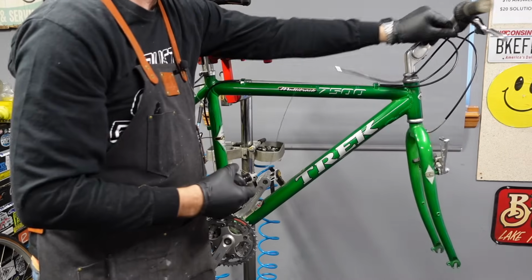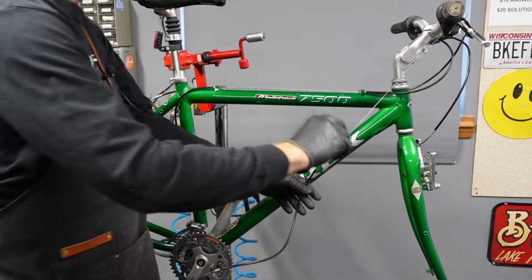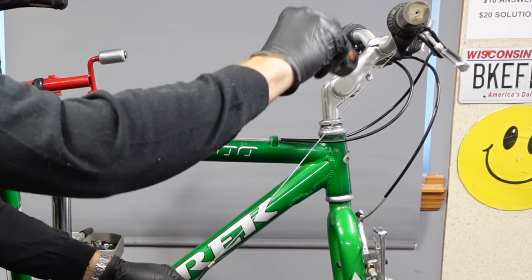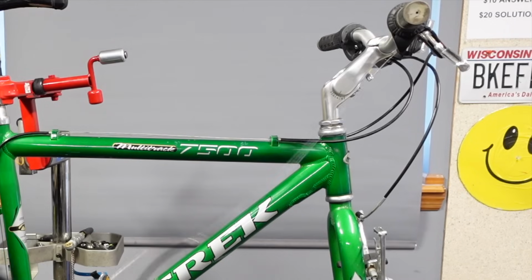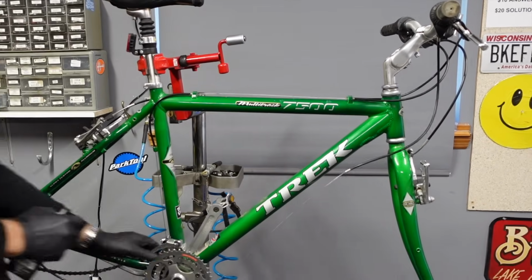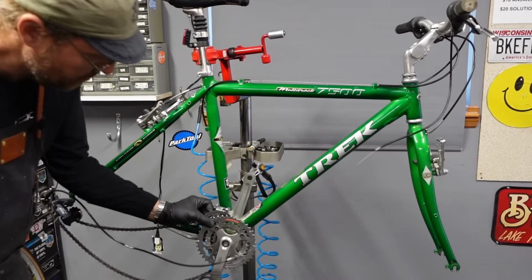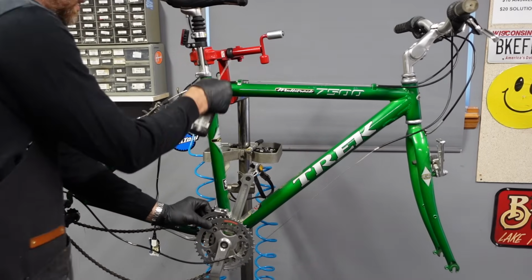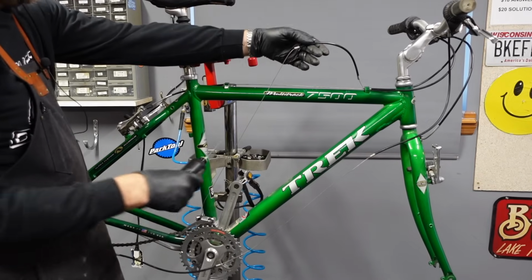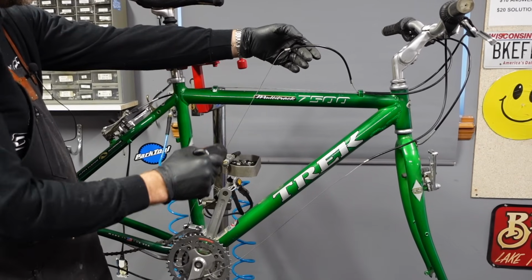Loose, you can get up here too. Yeah, these cables are really dry. It's been a minute since this had any attention. So you can do the same with the front derailleur. You just pull it out, and that creates enough slack in the cable to get it loose. Nice little shortcut.